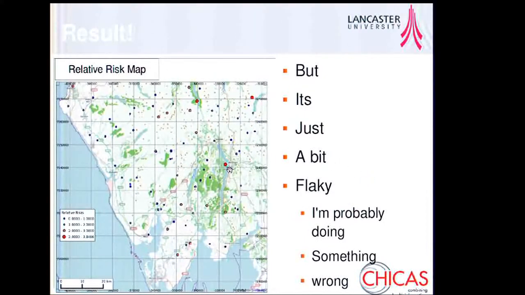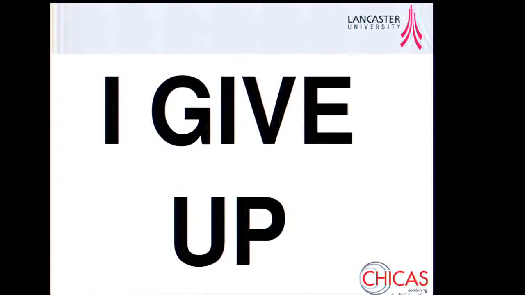It might just be because I was using QGIS 1.8 and I need to get 2.0 running, something like that. I'm not sure. I think I'm probably doing something wrong, but I really didn't have enough time, so I give up. I'd love to talk to some QGIS guys about this and try and get it working. But I'm thinking that R's power for doing graphics is so beyond a lot of what you can do, even with the new QGIS styling and the new QGIS features that you might have heard about at the QGIS talks yesterday. I don't know, I wasn't there. Need to talk to the QGIS guys.